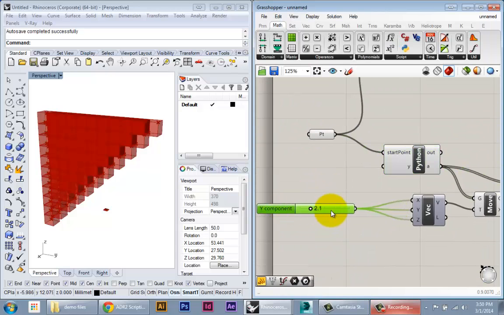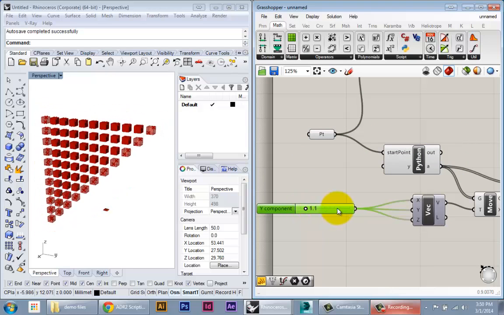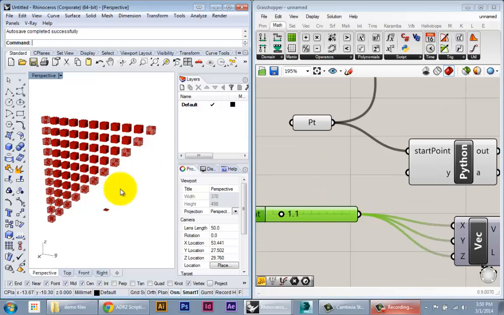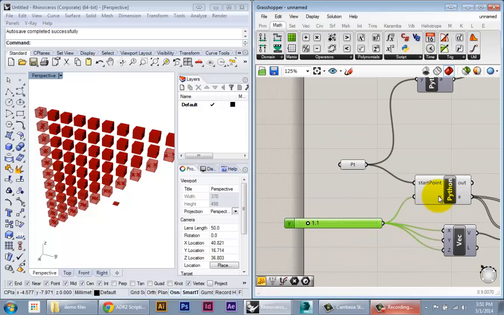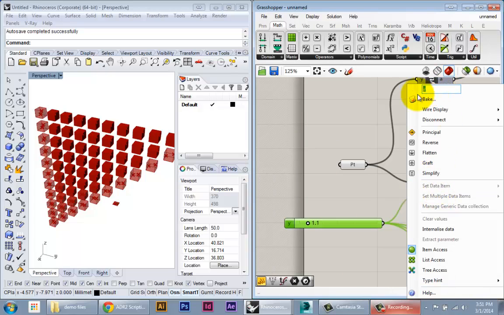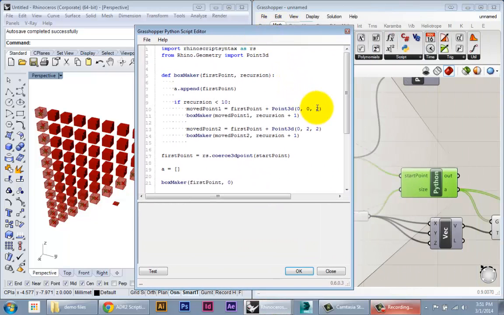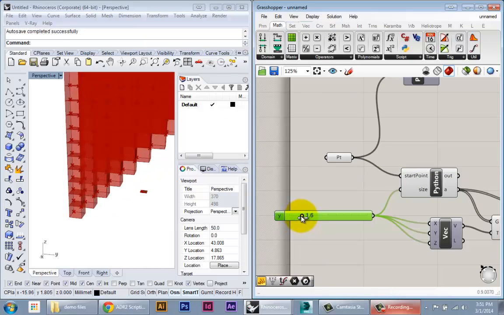The first thing I'm going to do is link this box size component to the distance that my points are being moved in my script. So I'm going to enter that as an input into my Python node, and I'm going to rename that to size. So this will drive the size of my boxes. And now I can reference that size here and basically set anytime I'm moving my box, change those to size and hit OK. You can see now the amount that my points are moving is related to the size of my boxes.